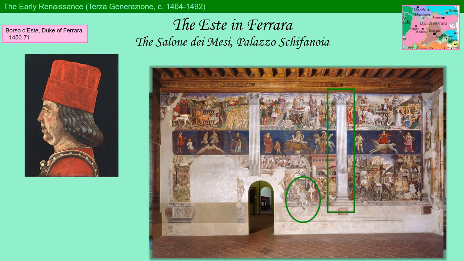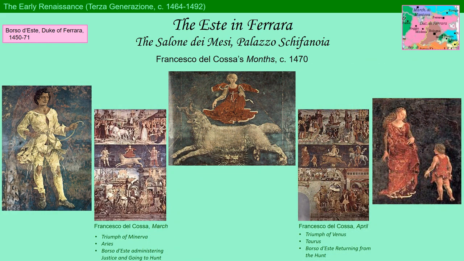I'm discussing this work here for its inclusion of secular imagery that is totally pagan in the mythological scenes in the upper zones. As with the Magi Chapel of the Medici in Florence, and of course with the camera picta of the Gonzaga in Mantua, all images serve to aggrandize the rulers. In the camera picta the luxury of the court is literally put on display. In the Chapel of the Magi the extravagant cortege is equated with Medici magnificence, and here in the Salone dei Mezi the realm of the gods — in particular Jupiter — is being equated with Borso d'Este's terrestrial realm. Borso d'Este brought in several painters, but the best was Francesco del Cossa, responsible for the panels depicting March and April, among others.